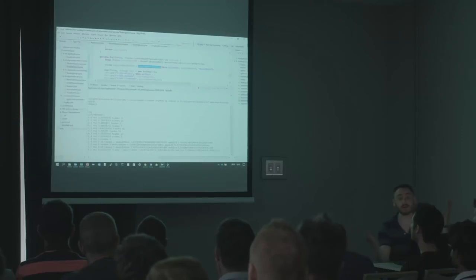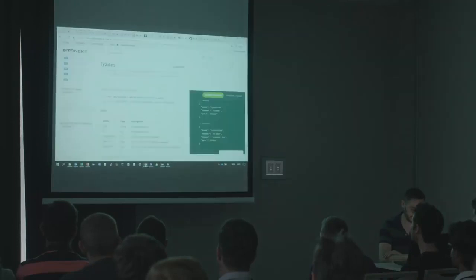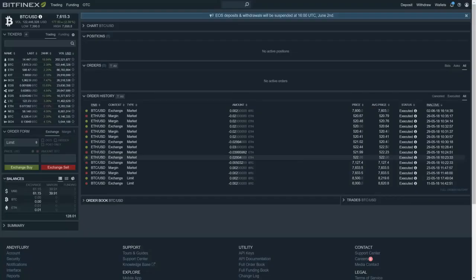So now we just have to wait until we have the first order. That might take a while. We'll come back and see if there have been any trades. In the meantime, I'll open up my Bitfinex account. So you actually see here all the orders I've traded. I've done quite a bit of testing this afternoon. And if we're lucky, the strategy will place orders that we can see here.